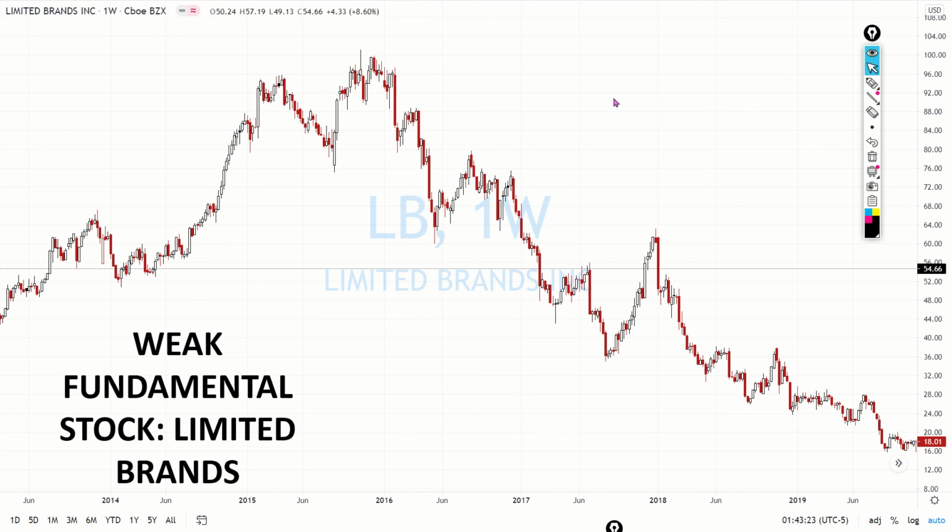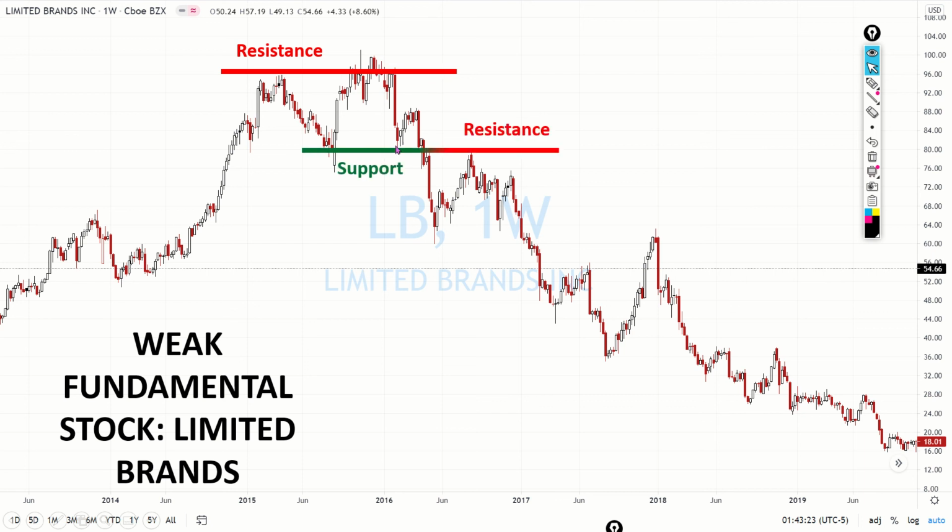Okay, let's focus on the resistance and support level. Price gets rejected strongly here, and it didn't hold or form a support. So this is where we draw an average line in between these candles, this price movement. And this is where the price has been rejected from going downwards. We call it support. And what you can see here is that the bears, the sellers, have committed to bring the price lower.